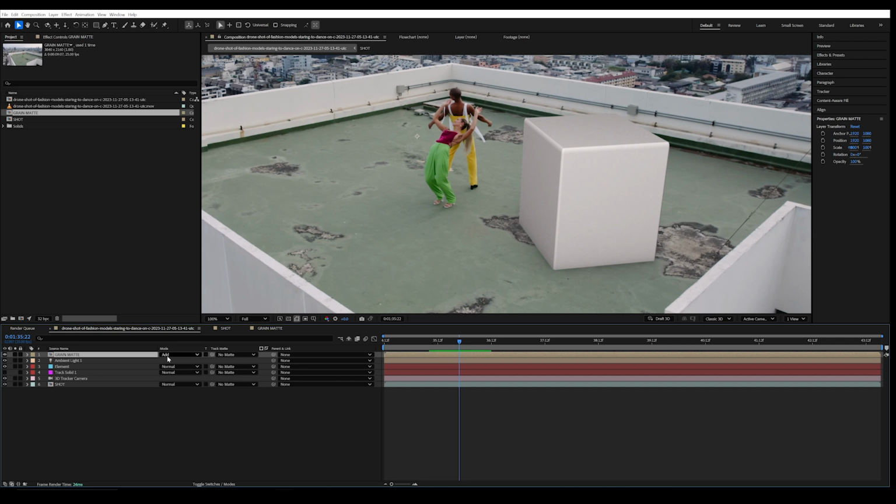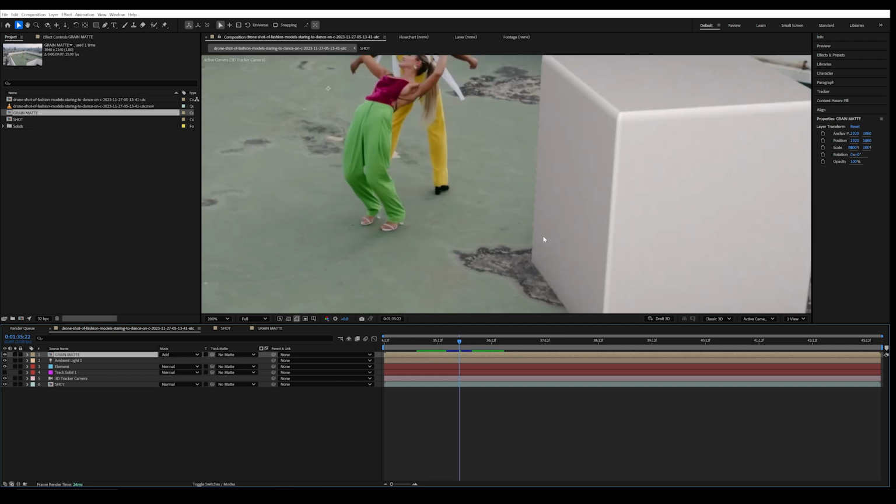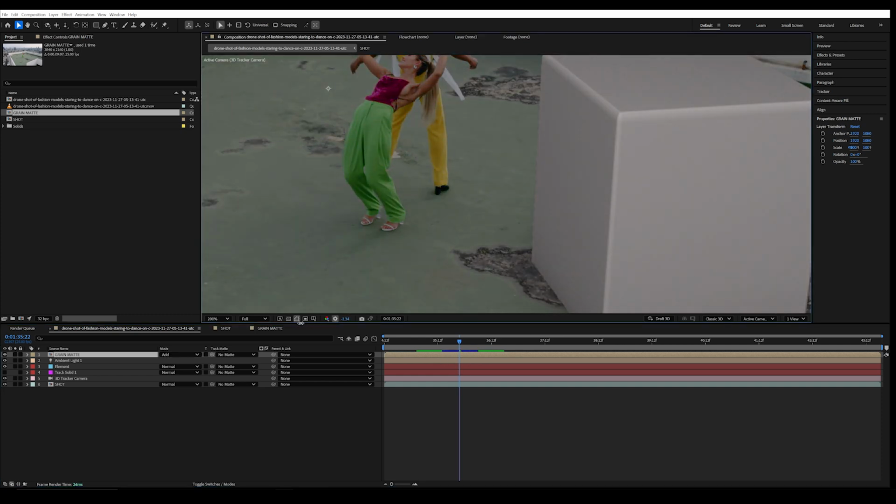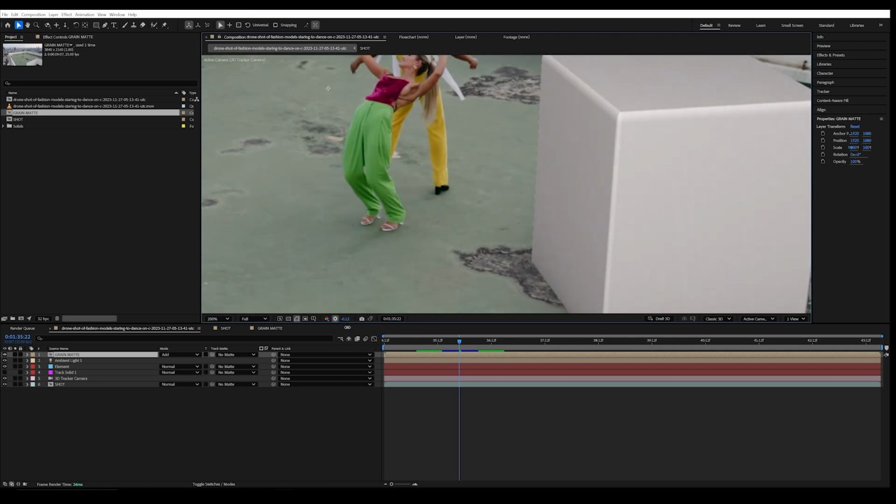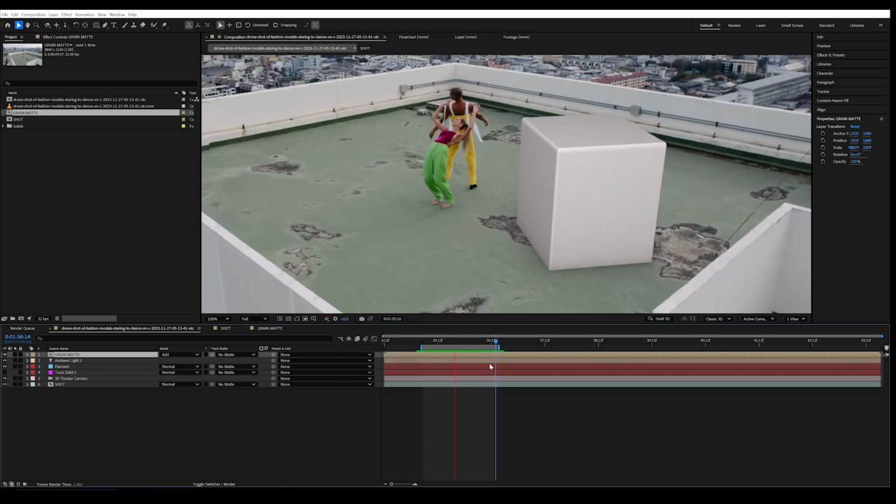Now that's taking the grain from the original shot and adding that over everything. So all the stuff in the base plate is going to have its original grain back, but now the added elements we've put in, so for instance this cube, has now got the grain from the shot on top of it. So it helps it look a bit more natural. Now if we crank the exposure up and down, you should start to see some of that grain appear on top of that cube. And that's it.